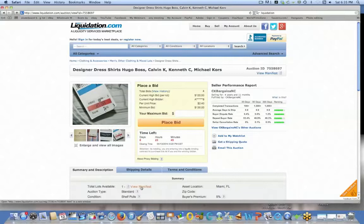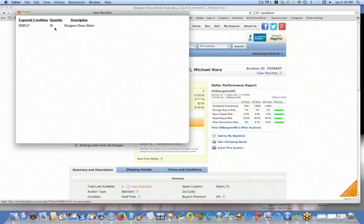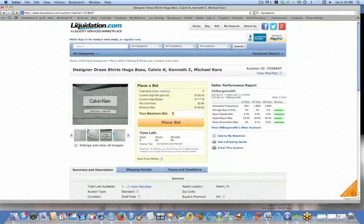So I'm going to check the manifest, and I'm going to see what it says here. On the manifest, they made it simple. 50 items, designer dress shirts. This is something that I would look at, not because it tells you a whole lot, but what I'm looking at through the pictures is all these have tags on them. Calvin Klein, and some of these here, they're not bad looking shirts.